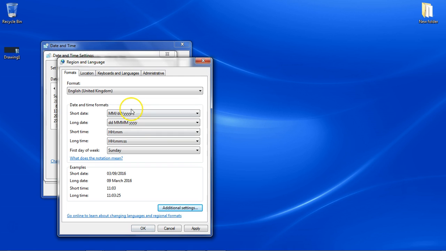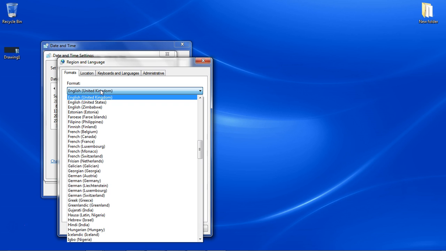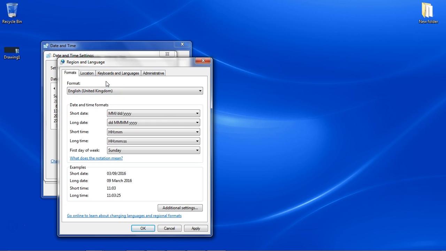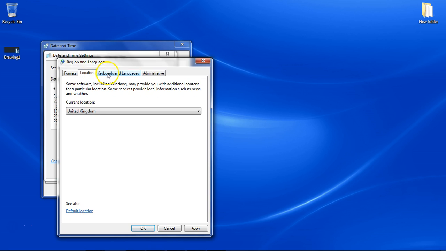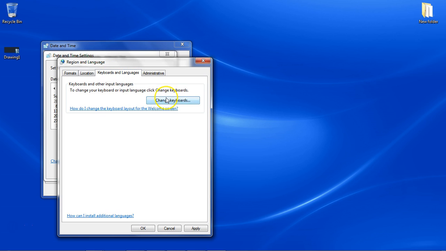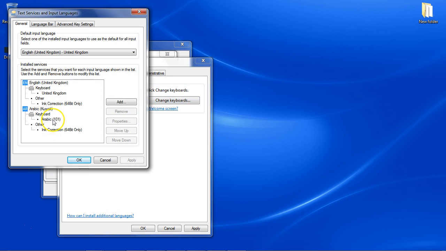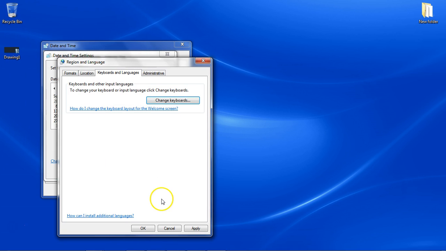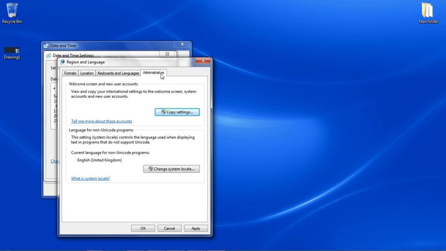It's because your software defaults to some of the settings that you can access through this location here. This is your computer's language format and location, keyboards and settings. I have an English and Arabic keyboard installed and stuff like that. So you have to be careful not to mess any of this up.